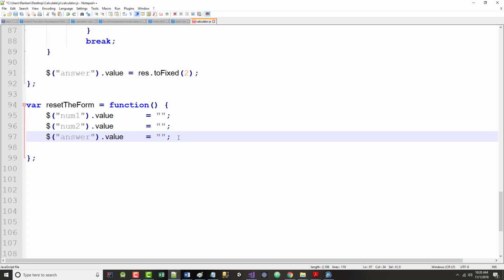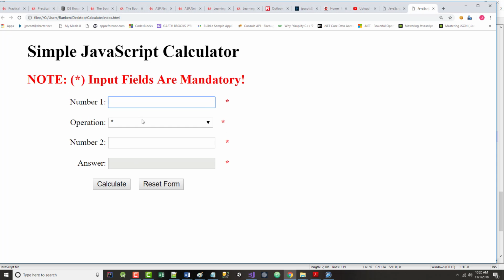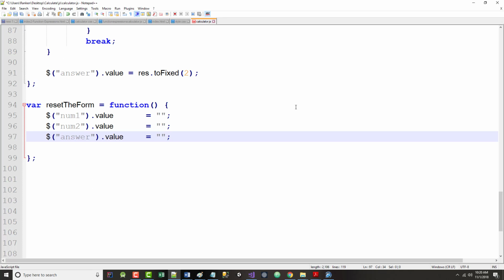So these 3 lines that we have right there, if you look on the screen, lines 95, 96, and 97, will clear out this, and this, and this. All right? You are at the point, I believe at least in your careers, that should make sense to you.